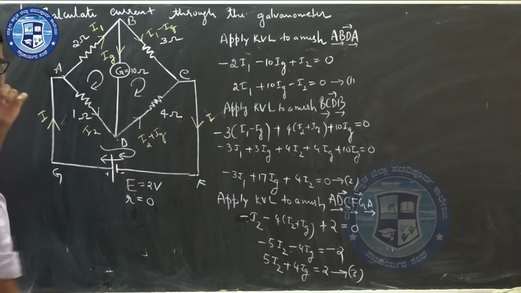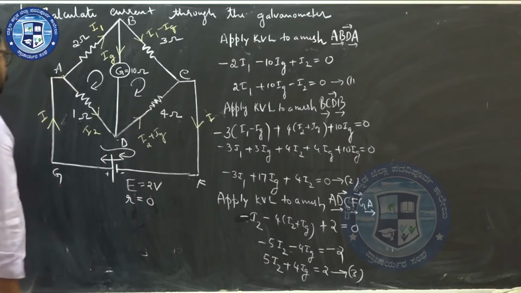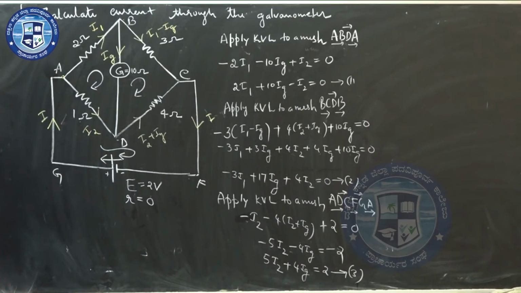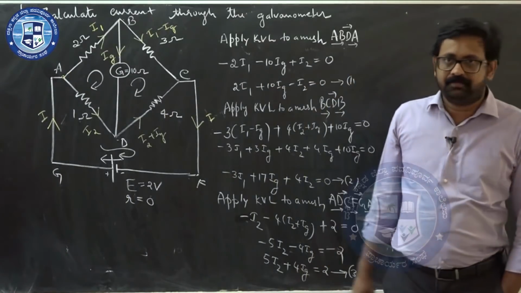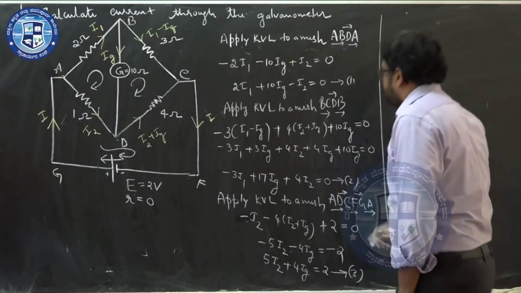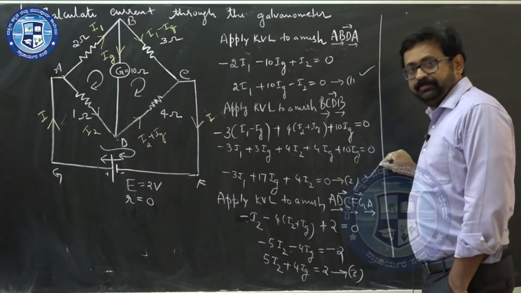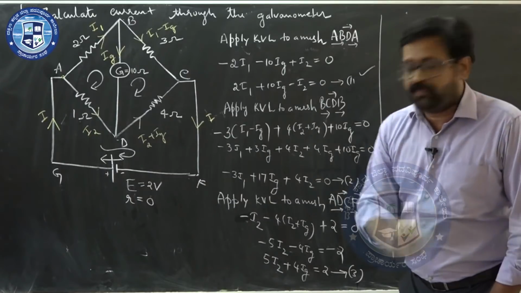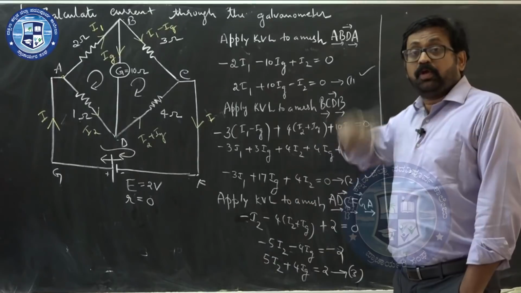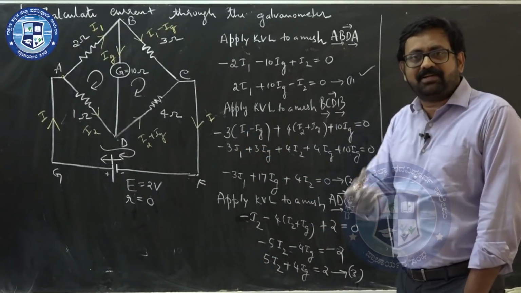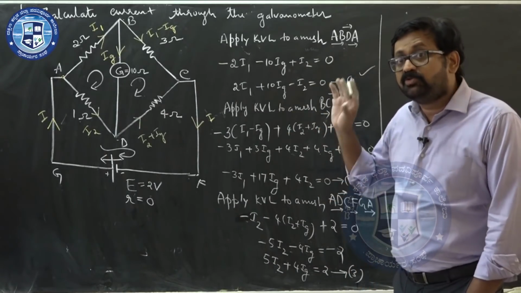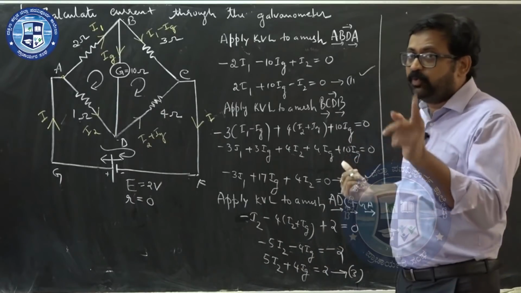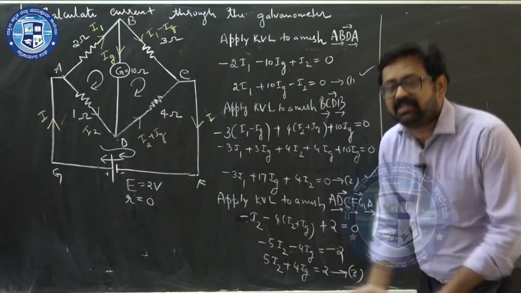Look at equation 1. There are 3 unknowns I1, I2, IG. Look at equation 2. There are 3 unknowns I1, I2, IG. Look at equation 3. There are only 2 unknowns I2 and IG. So, what you can do is think of solving equation 1 and 2, try to get rid of I1 from the equation. When you do that, the resultant equation will contain I2 and IG. We will take it as equation 4. Now solve 4 and 3, because 4 contains I2 and IG, 3 also contains I2 and IG. You can get the answer for IG.